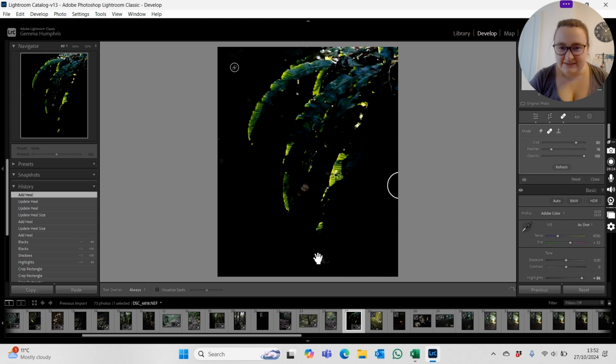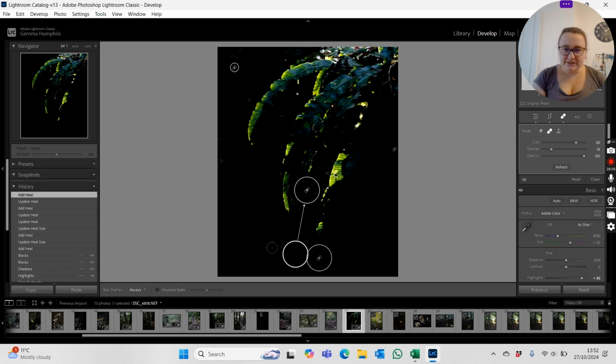Do that. But I want to try and get that bit out as well. So it's a lot easier when it's just a black to spot things out. And now I'm trying to tell what's the dirt on my screen and what's the dirt in the image. Okay.